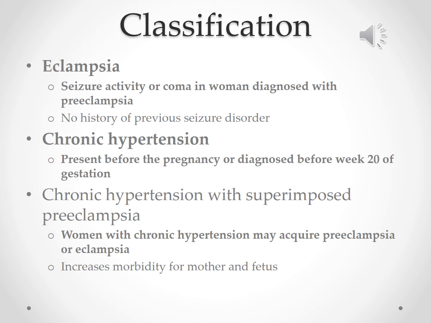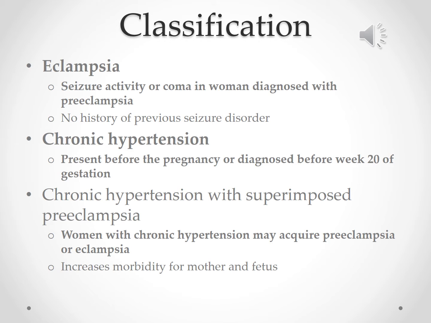Now, chronic hypertension is the woman who has pre-existing blood pressure, so it's like a pregestational situation, or she develops hypertension before 20 weeks. Okay, so just to differentiate, remember gestational hypertension is onset of hypertension after 20 weeks. Chronic hypertension is either pre-existing or it develops before 20 weeks. So there was an underlying predisposition for it there anyway. The woman with chronic hypertension does not have proteinuria.